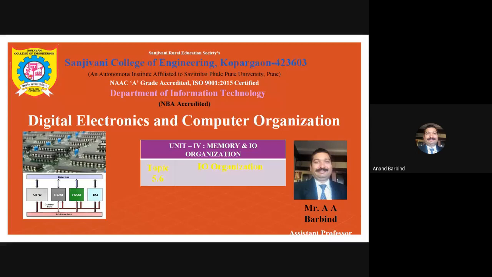In the POST, Power on Self Test, and the BIOS, what happens is that in the POST the peripherals, the input output peripherals, are tested whether they are working or not.